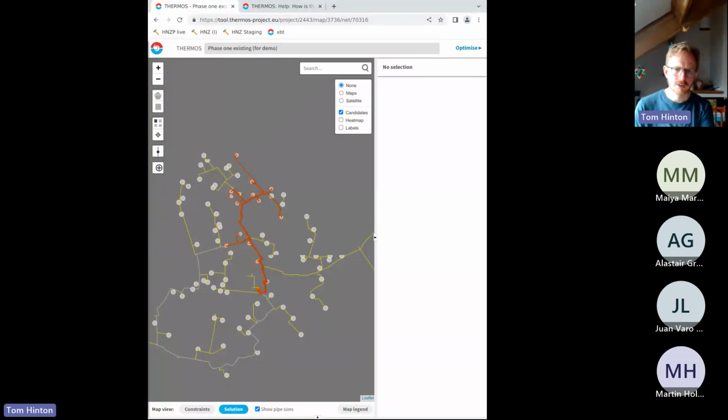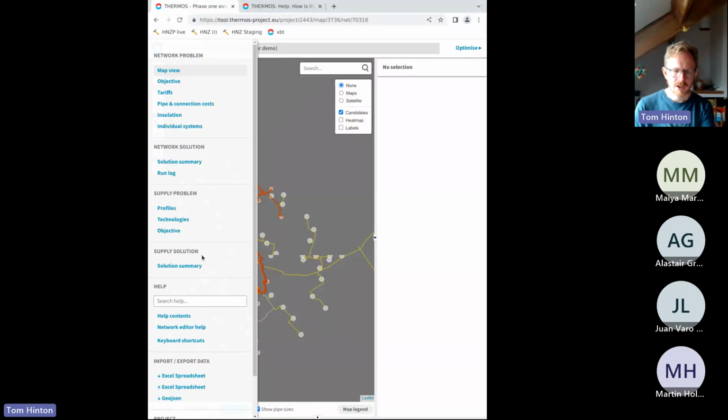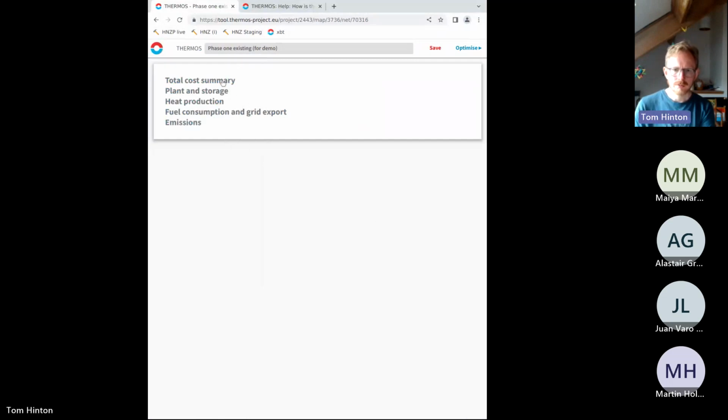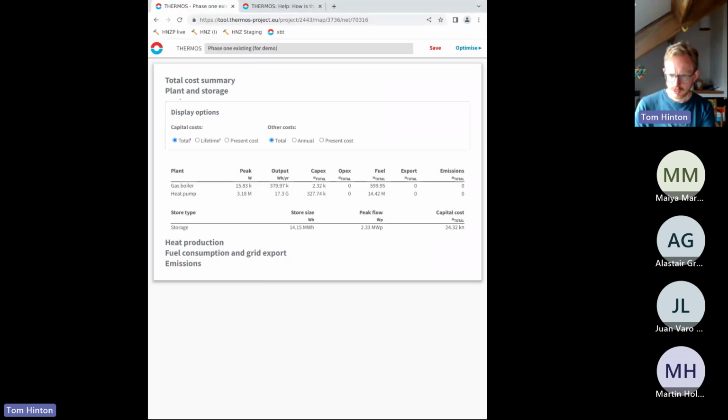And what it will have done, if we have a look at the summary, is it will have made some decisions essentially about what to build. So, the things it's built, first of all, this is the roster of things to construct, and I'll go through the parameters of these a bit later on.